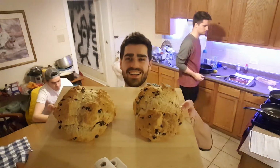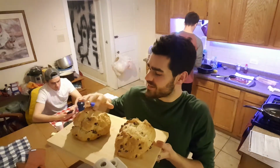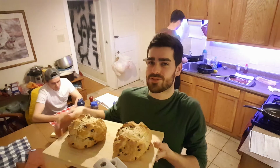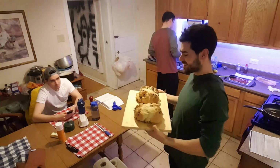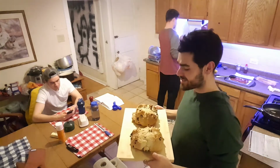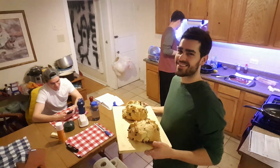Wow, look at the bread. It took about 50 minutes in the oven. Then we made the executive decision that we're done. The 2 hungry helpers will be back shortly. But I think Lucas, Andrew, and I are going to start digging into this. Make sure to serve this with lots of butter and maybe some Irish tea if you have it around.